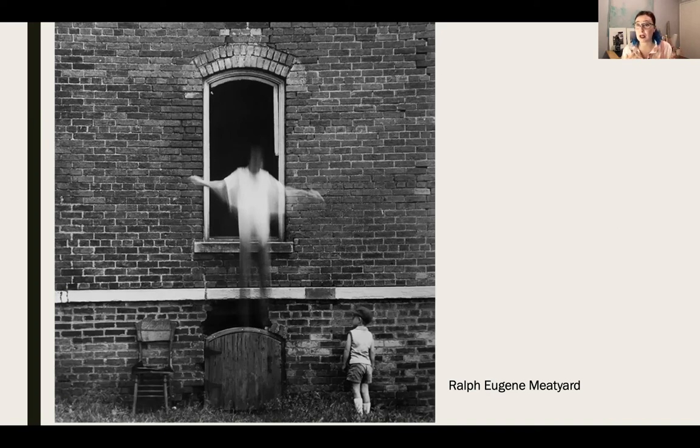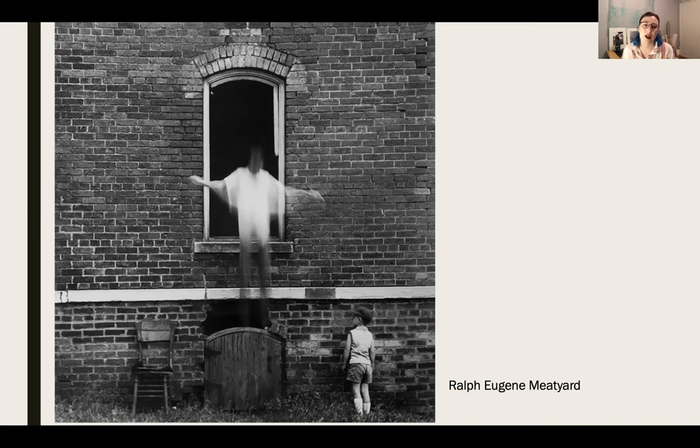And again, this is an artist making a clear and distinct choice so that the audience has a reaction. The reactions can be a little bit different. This is Ralph Eugene Meatyard, and maybe I know that this is a little bit off-putting because I'm familiar with his body of work, which often has to do with children in masks. He really does deep shadow. He really exemplifies the grotesque. So I perhaps am colored by that knowledge as I'm looking at this image, so I don't see something angelic. Instead, I see something kind of ghostly, maybe even demonic.